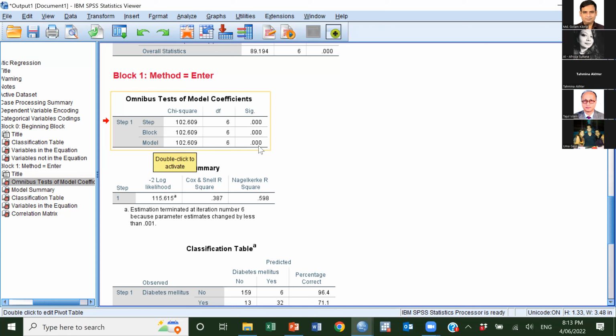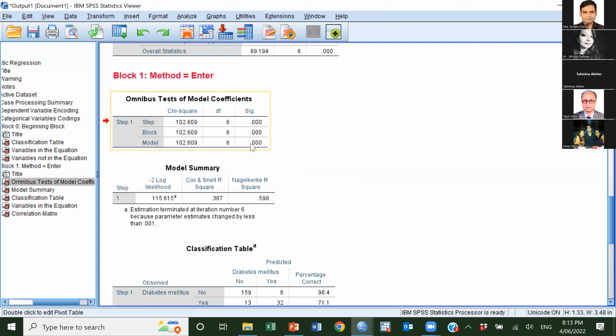Am I clear? Yes, sir. So the p-value is significant, right? Because it is less than 0.05. It is significant, correct? Yes, sir. So if this p-value is not significant, if it is greater than 0.05, it also indicates that logistic regression is meaningless.